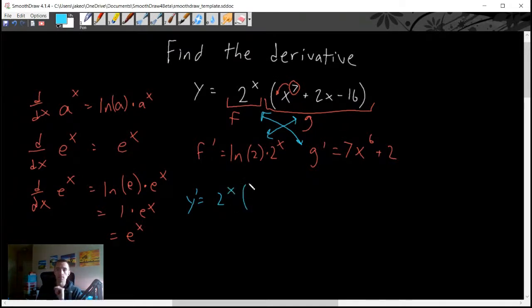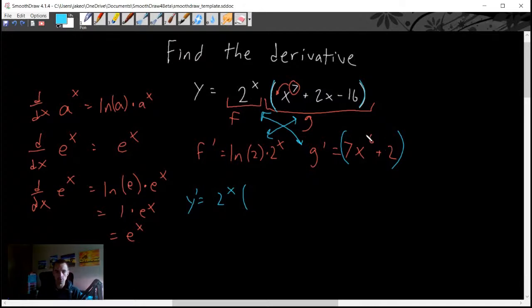times, and now this is something I really want to point out here. Whenever your f or g or f prime or g prime is the sum of a bunch of different things, so in this case we have this term plus this term minus this term. Here we have this term plus this term. Whenever you have terms being added and subtracted together that make up your f or your g prime or whatever, make sure you always put parentheses around the entire thing. So let's make sure that we're putting these parentheses around all that and around all that, because if we don't do that, this 2 to the x is not going to distribute like it's supposed to.